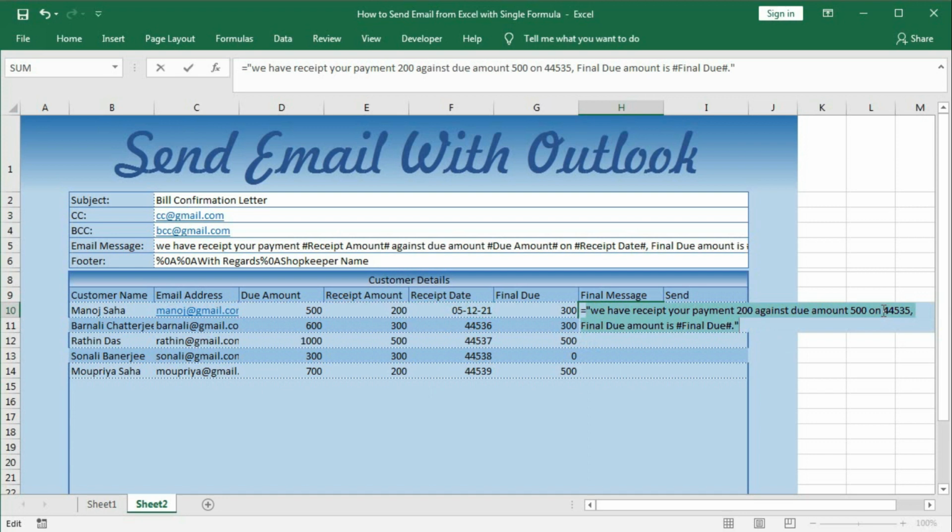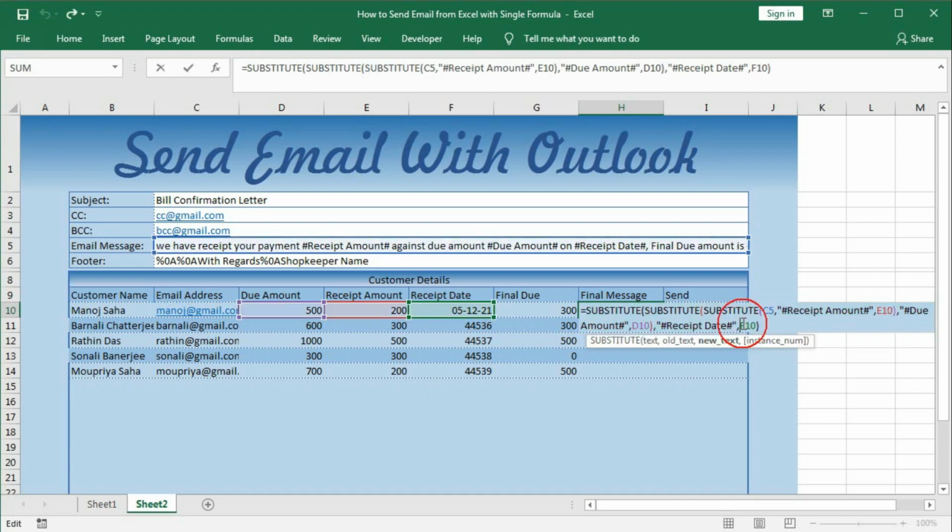For that reason we have to format this cell value. So type here TEXT, F10, comma, within quotation dd hyphen mmm hyphen yyyy. You can use e also instead of y.